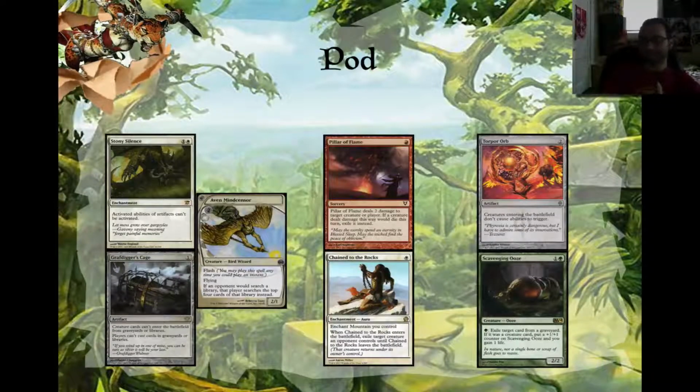Pod is not in your favor. Why is it not in your favor? Well, not only is it a mid-range deck, which just isn't really in your favor in general, it is also a combo deck, which is not in our favor at all. Mid-range, we can maybe race against. Combo, we'll lose.